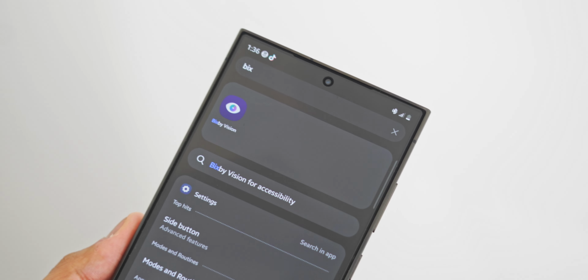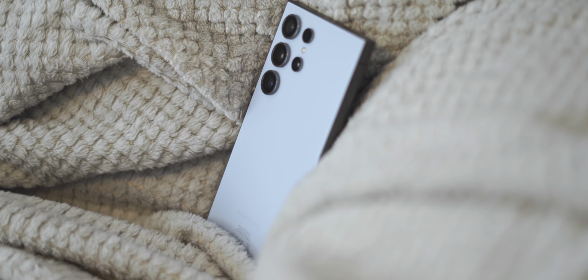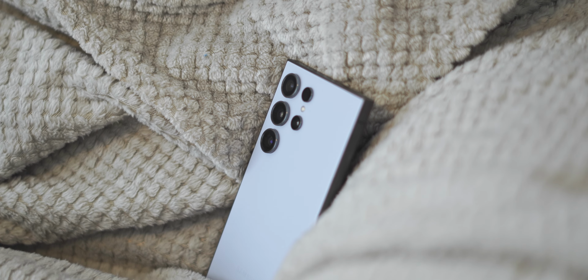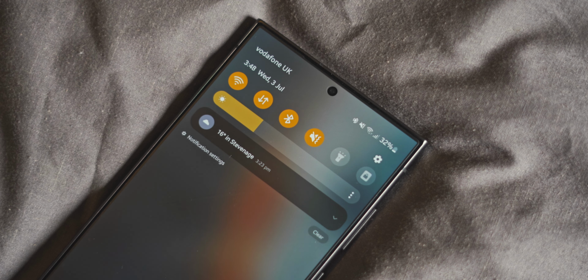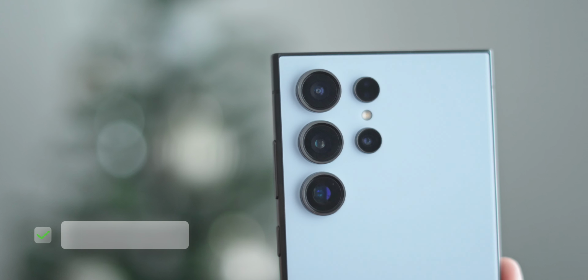Speaking of phone calls though, they have always been super clear on either side for me. The mic always picks up my voice perfectly while eliminating a solid chunk of background noise, even when the phone is on loudspeaker. I would have the TV running in the background, or my controller buttons getting smashed, or I would just be outside in a busy environment, but the caller would never be able to hear most of it, if any. That could also be due to the mic profile that you can select during a phone call in your notifications panel.